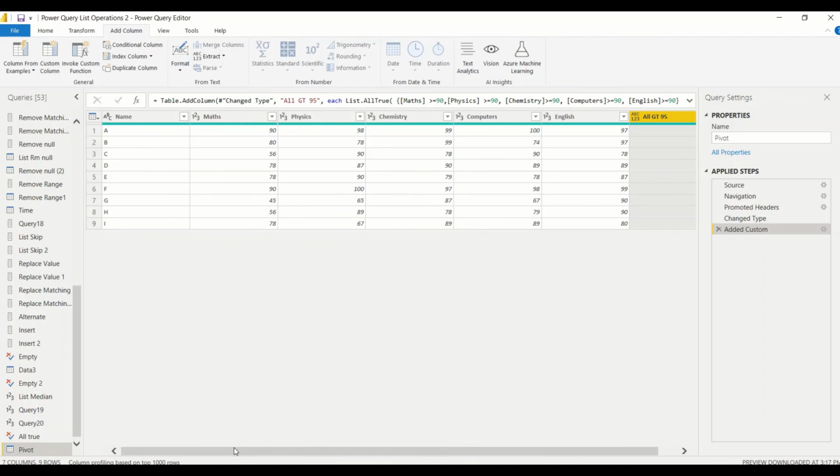So this is another use of this function. We can use it when multiple conditions are there. If you need an AND, you can simply get true or false out of it. No need of if, you can just go ahead and use List.AllTrue, and that will give you the result. There could be more complex things which we can do with this. This is just an example of how you can utilize it.